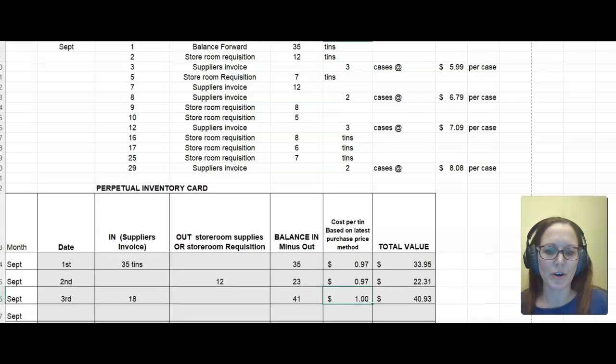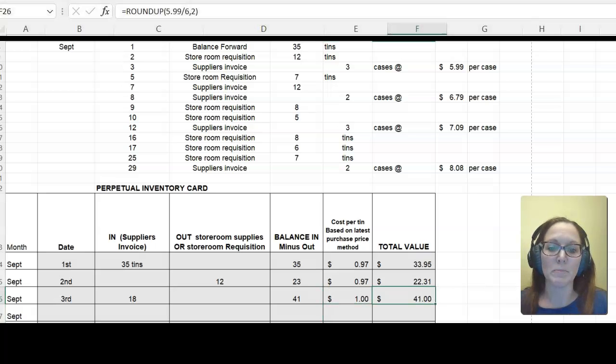So now we want to make sure that we are calculating this properly. We go up to our formula here, and we can either use the function key or we can type in round up, and then we're going to put a bracket around where the 5 is, and then we want it to go to 2 decimal places. So after the 6 we're going to do a comma and 2 and then another bracket. Now if we wanted to do 3 decimal places, then we would put comma 3, but in this situation we want to do it to 2 decimal places. So now we press enter, which matches our handwritten work.